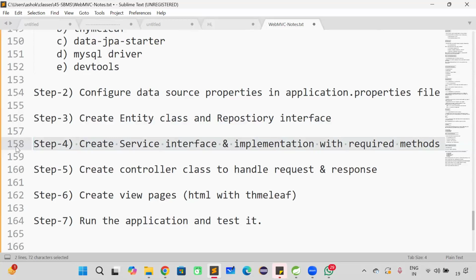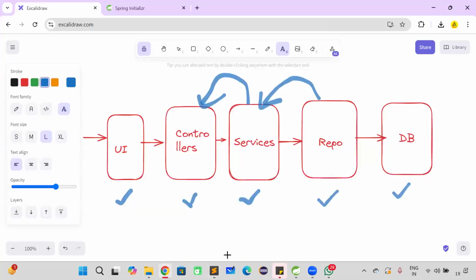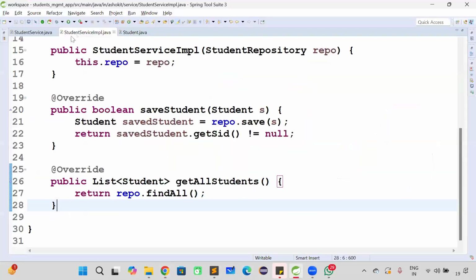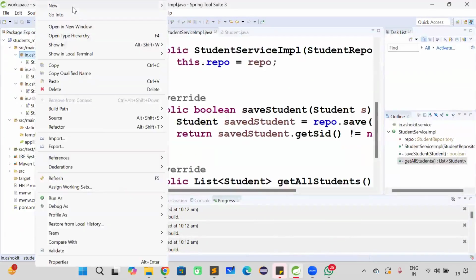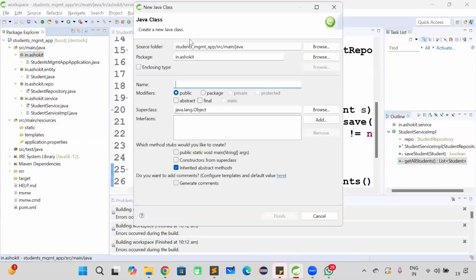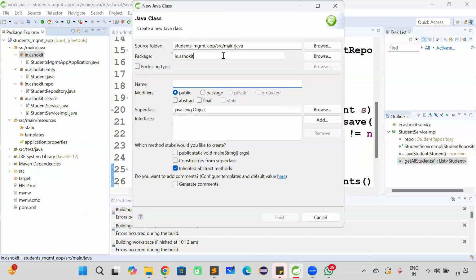We need to create a controller class in order to handle the request and response. New class controller. Keep that in a controller package.